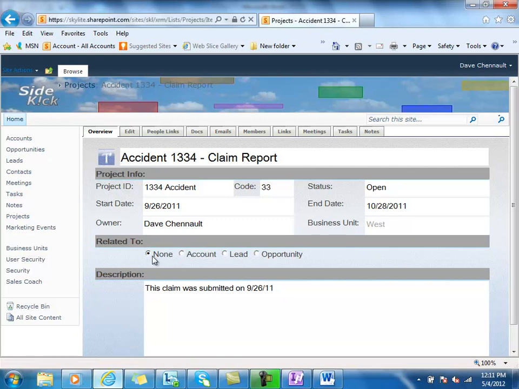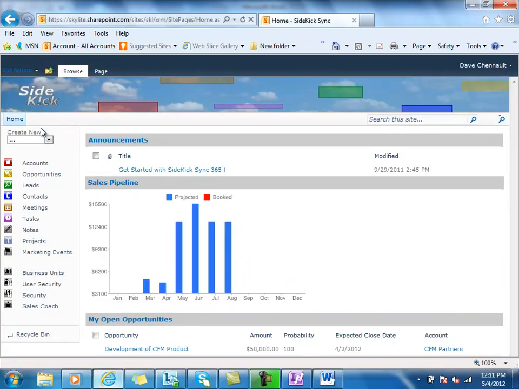Okay? So think of these as a very rich bucket where I can attach information and then make that available to different teams working in the system. It makes it very, very easy to collaborate and work together, and it can be done in the cloud. Also notice I've got marketing events here. So it lets me track if I have a promotion or some kind of campaign, how effective that is.